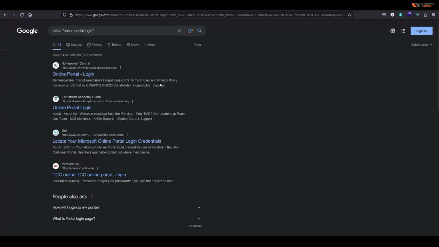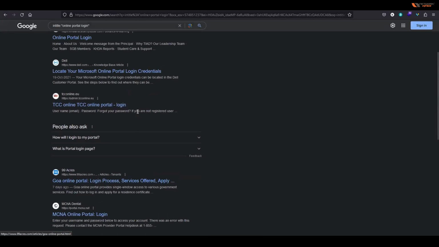How will this be helpful? For example, if I want to do a SQL injection attack, there are two ways. One is to do it through the URL. The other is to directly inject the command on the login page, because the login page is always connected to your database. Whenever I enter my credentials, they are verified on the database. So if I'm getting results of login pages, it is easier for me to do my injection attack on these particular websites.